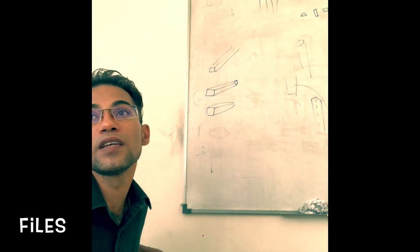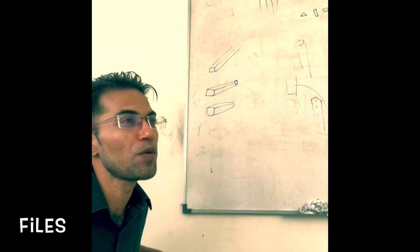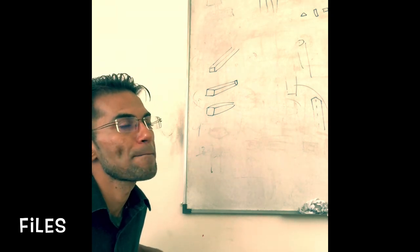Where do we need to use the circular file or round file? And why do we need to use the normal plain file? Okay? Any doubts so far?